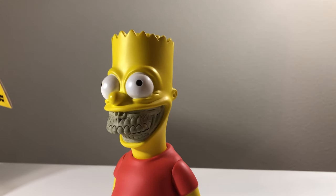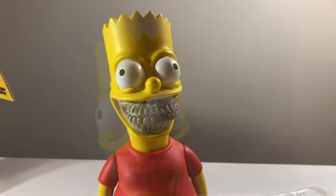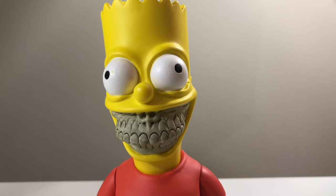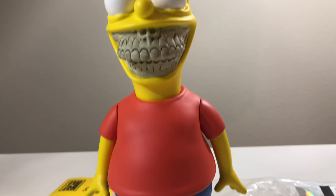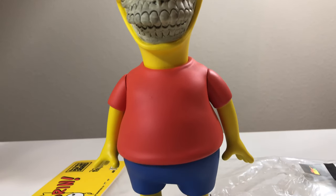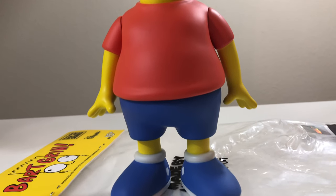Every Ron English grin he comes out with — I personally don't own every one, but from the ones I own, I would say every one is unique in its own way. A lot of these famous cartoons and animations have smiles that stretch literally from ear to ear, and even though these are unrealistic outside of animated worlds, Ron English actually brings these smiles to life in his grin art, which is one of my favorite things about these grins.